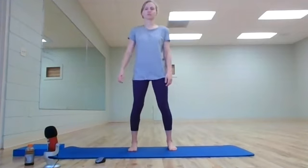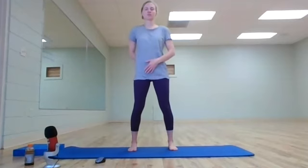All right, so feet a shoulder width wide. Back up. Feet a shoulder width wide. Stand up tall for a moment, palms forward. Knees aren't locked, they're just a little bit soft. Hips are underneath the shoulders. Chest is nice and open.